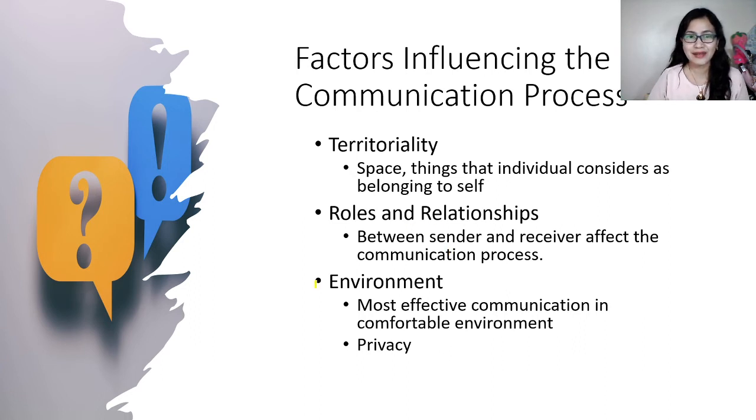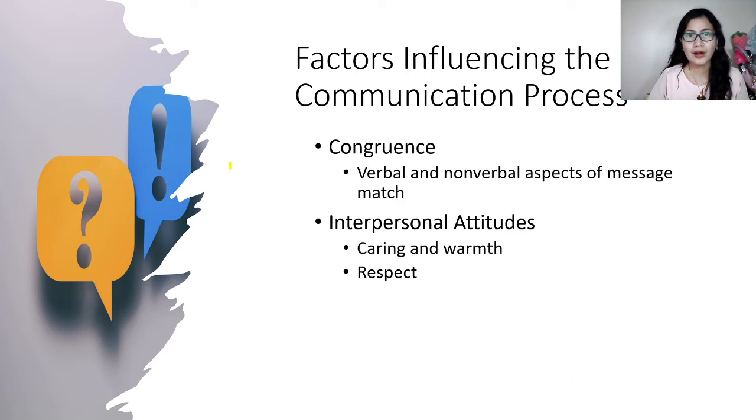Next is environment. Most effective communication happens in a comfortable environment. So you must make sure that there is privacy whenever you conduct an interview with the client. You assure privacy as well. Congruence is when the verbal and nonverbal aspects of the message match. If, for example, you ask the client if he wants to eat and the answer is yes, there's congruence: the verbal yes and the nodding yes.